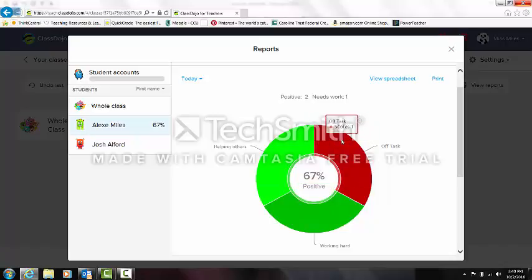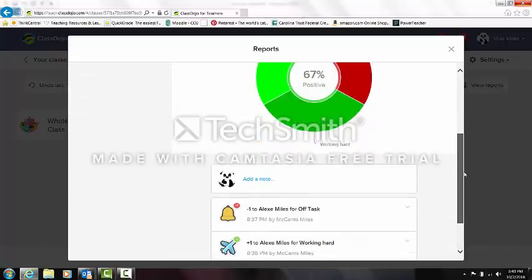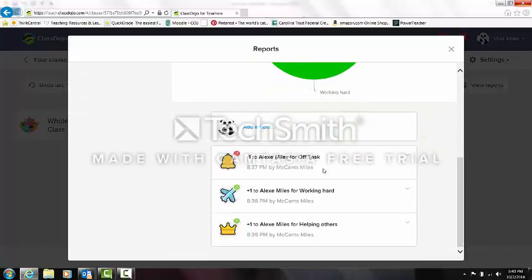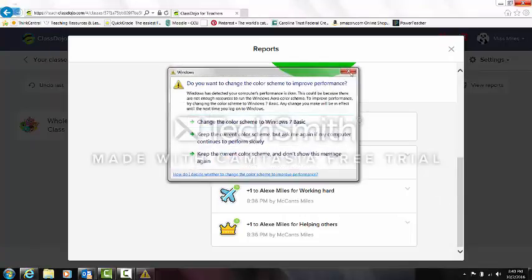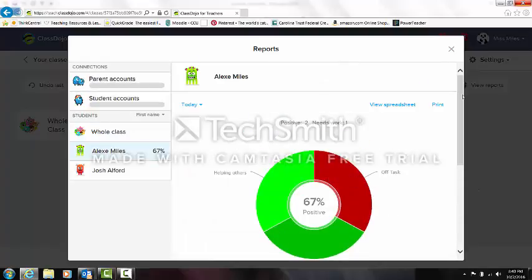Like one was taken off for off task, one was given for working hard, and one was given for helping others. And if you scroll down, it also lists them out here so that parents can see exactly what they're earning points for or what they're doing in class to lose points. And you can also, if you click in here, type a note, a little comment to add to that report.